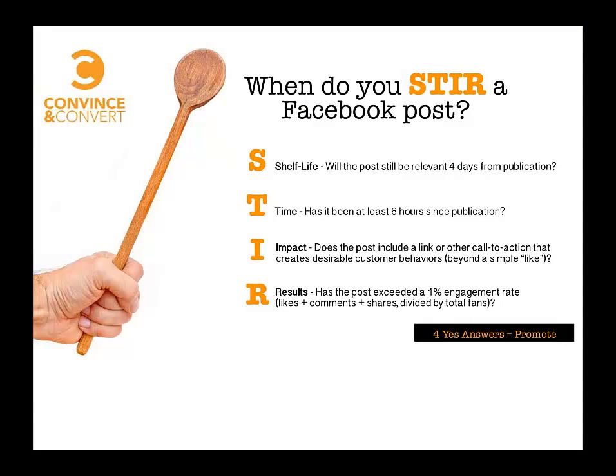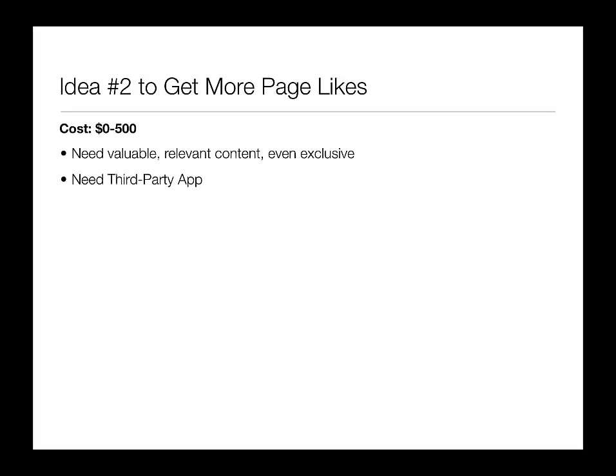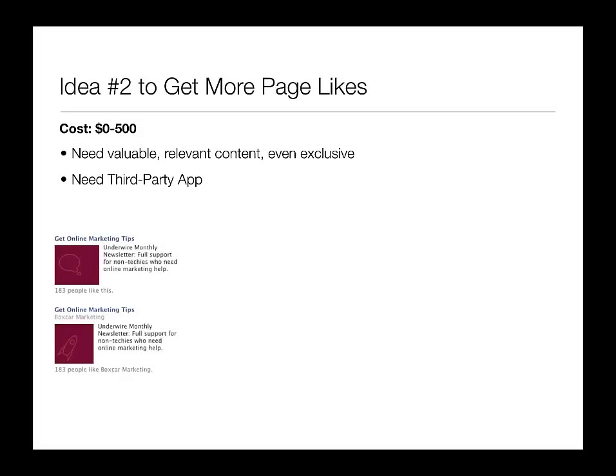So second idea to get more page likes, and I'm going to skip through this quickly so I can open it up to questions. Anywhere from $0 to $500, you basically want to test out some things. You could spend it on page-like ads, do some A/B testing to figure out which cover image or post image resonates best, what kind of headline, what kind of text, and then use that information for your other offline advertising or marketing efforts.